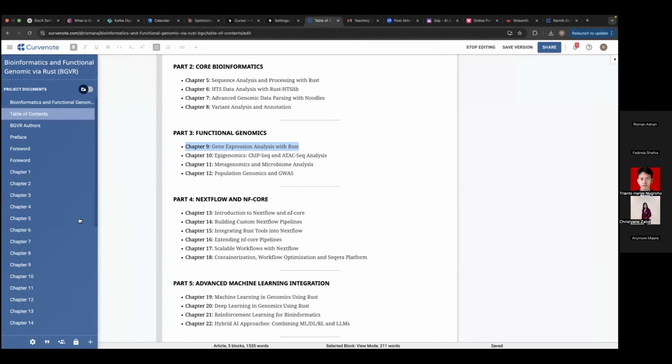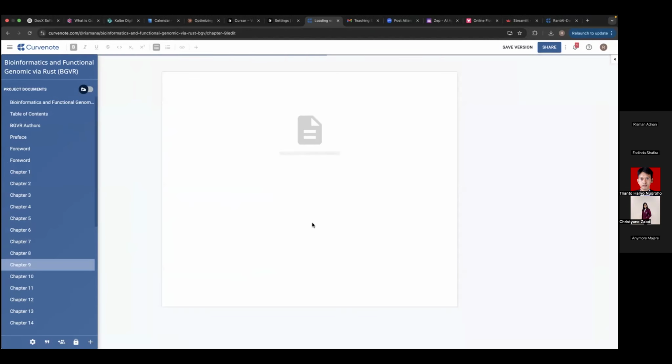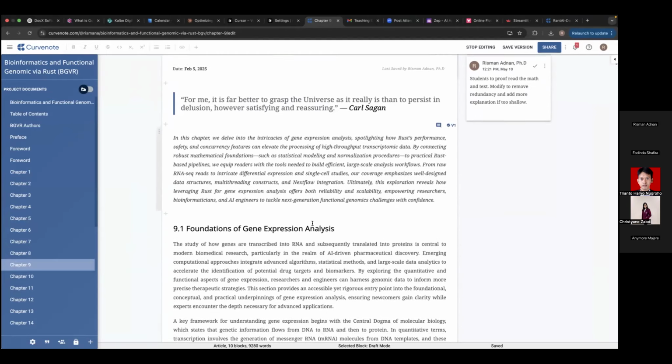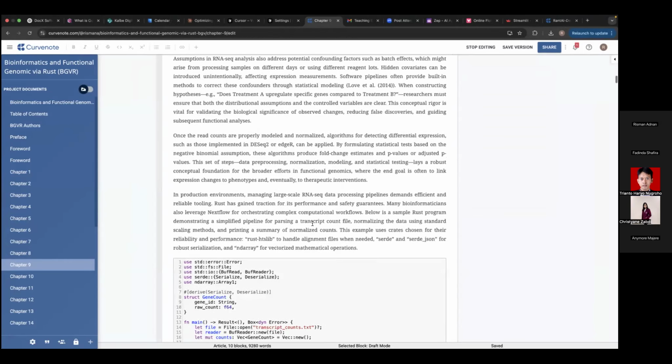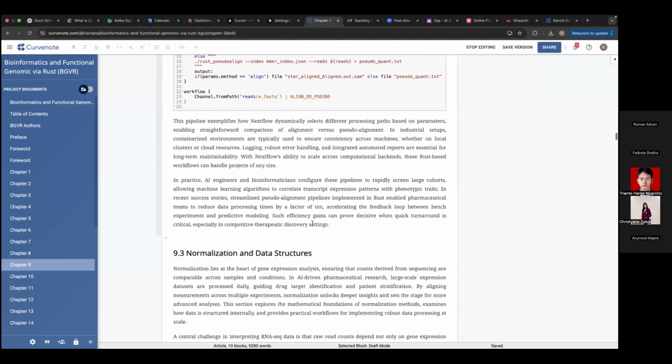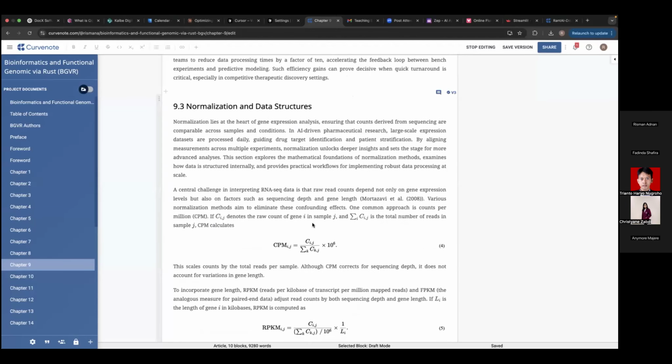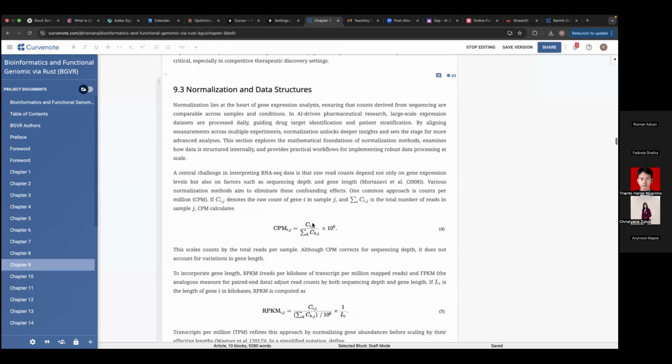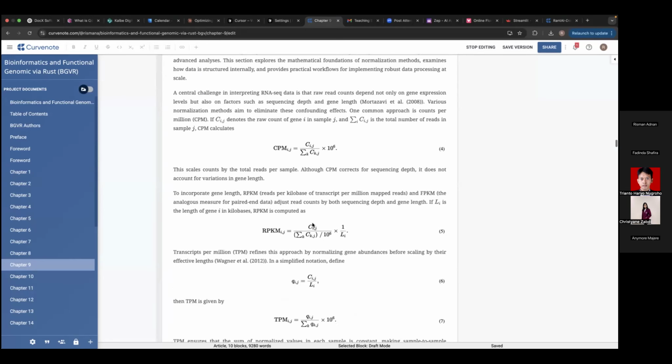Okay, so let's get back. I hope you can improve the code of section 9.1. 9.2 and 9.3 focus more on normalization, how we normalize the count data from the gene expression analysis, and what kind of algorithm is being used.